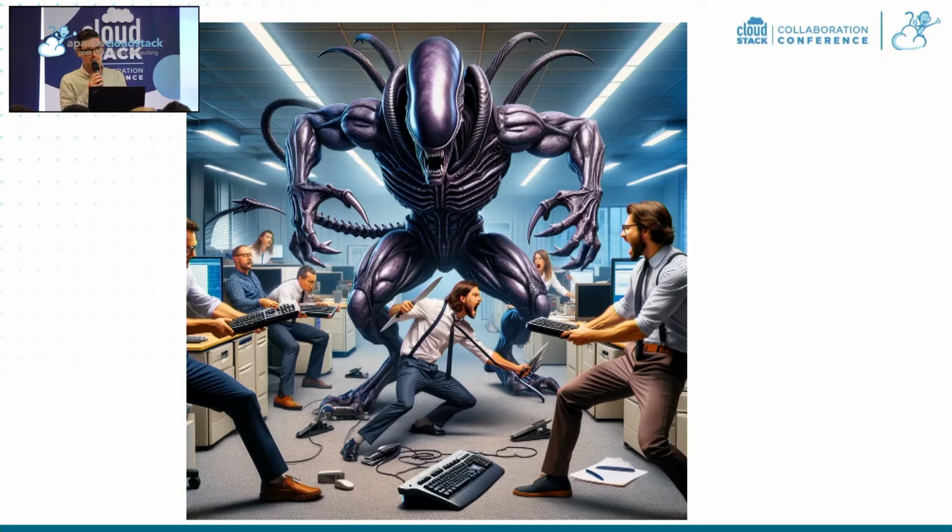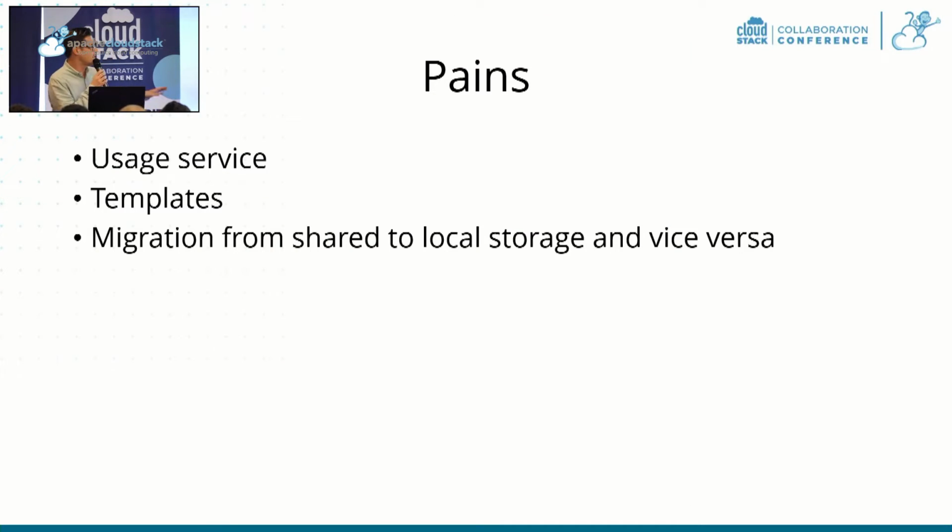But to be honest, of course, we had some pains with CloudStack too. And this is early 2013, so keep that in mind. Another CloudStack version, not the standard we have now. We used custom offerings from the beginning. The problem with custom offerings was at that time that they were really new, I think just one version in. And we wanted to use the usage records to get the billing information out of it. At this time, the usage records were not capable of giving you the information of custom offerings. This was implemented one version later.